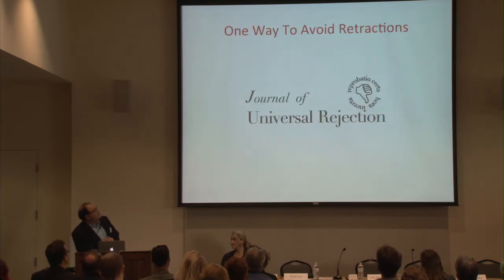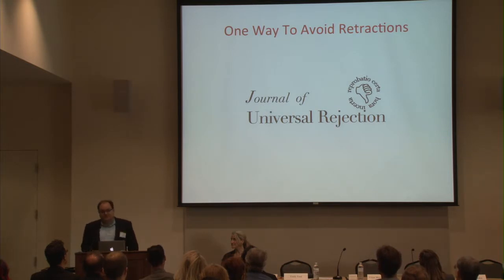And then I'll really leave you with this time. There is one way to completely avoid retractions if you don't like them, and that is to submit to the Journal of Universal Rejection, which just announced its first annual conference, but you should really check it out before you make your plane ticket reservations. You'll see why. But that's going to be held in Portland, actually.